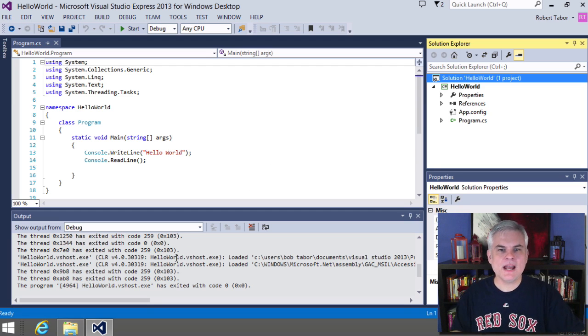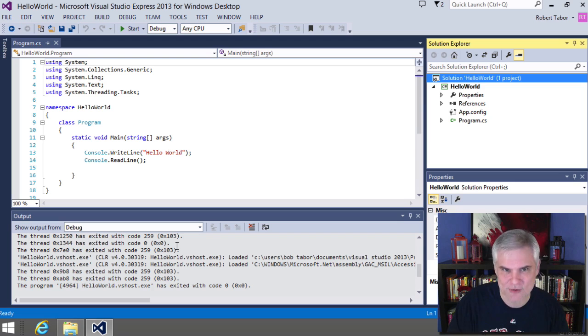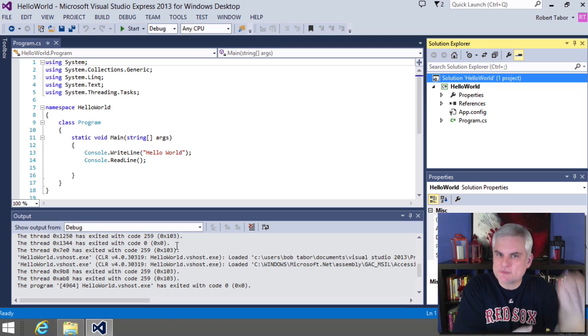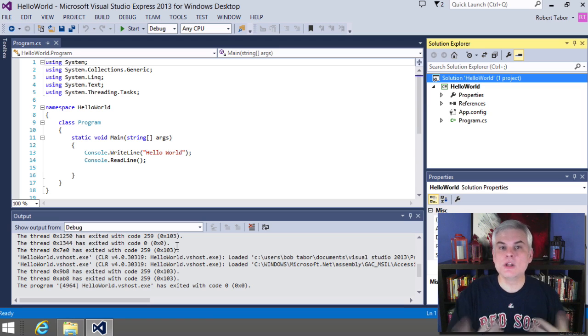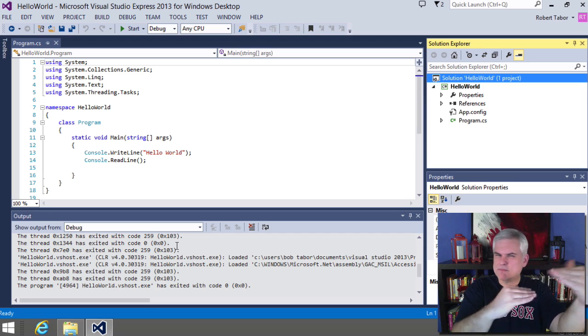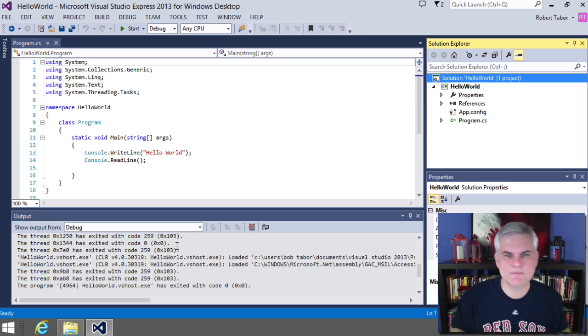So at some point, I want to create a released version of our .NET assembly that I can put on other people's computers and let them run my Hello World application too. And we don't want that released version of the application to be bloated with all of the extra information that Visual Studio needs when trying to do that debug choreography between Visual Studio and the running application. So therefore, we create a release version of our code, like we'll do in just a moment.